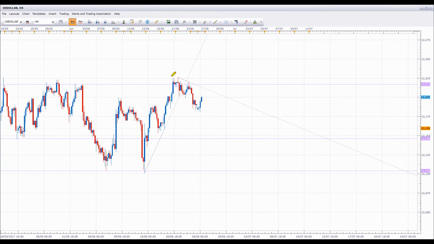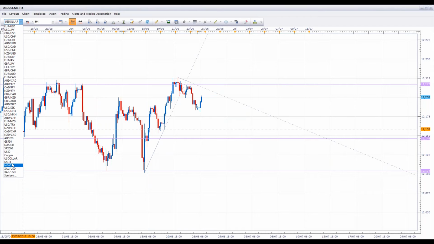So we do have a neutral bias on the US dollar index, generally speaking, a bearish to neutral bias. Why do I say that? Because we are still in a range, so this could go up like this, or it could go down. So we're looking potentially for declines down to the 12,148, but we're bearing in mind that it could also go up, so we're not going to get too focused on the US dollar index one way or the other, so we'll just trade the pairs on their own merit as we see them.